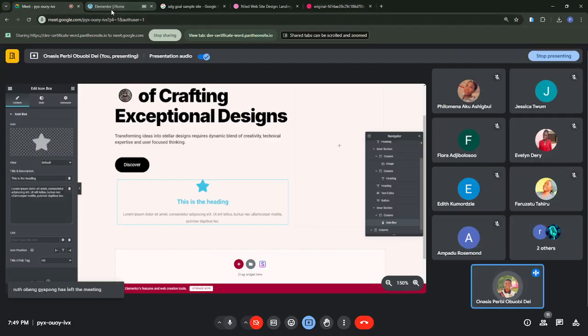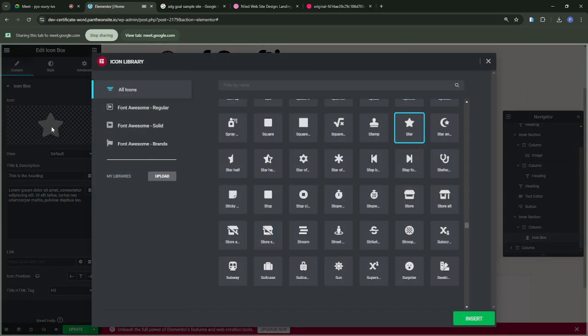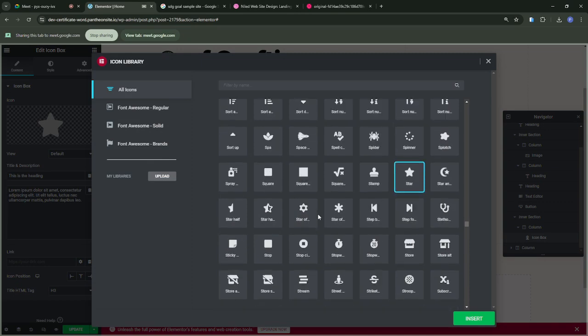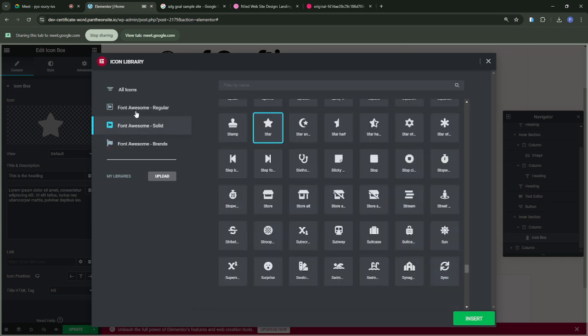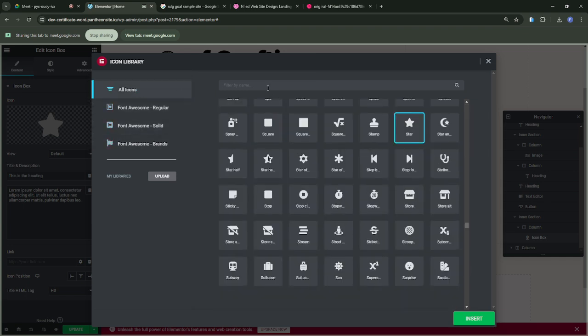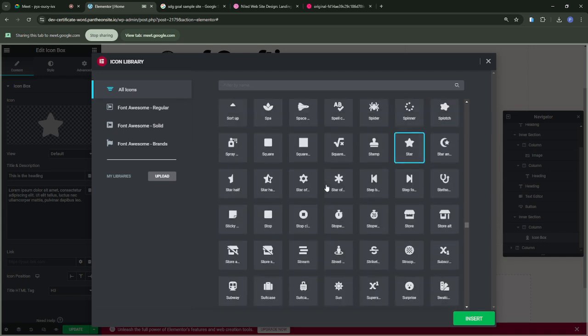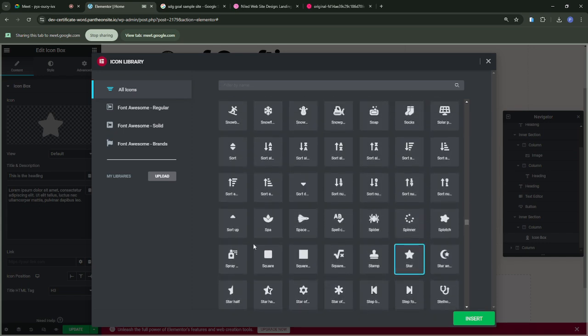So we are going to choose our own icons. You click on this icon, and this will open. Then you can search your icons. This is all the icons, but these are specific ones. So I'm going to search for icons. Let's say something like this.